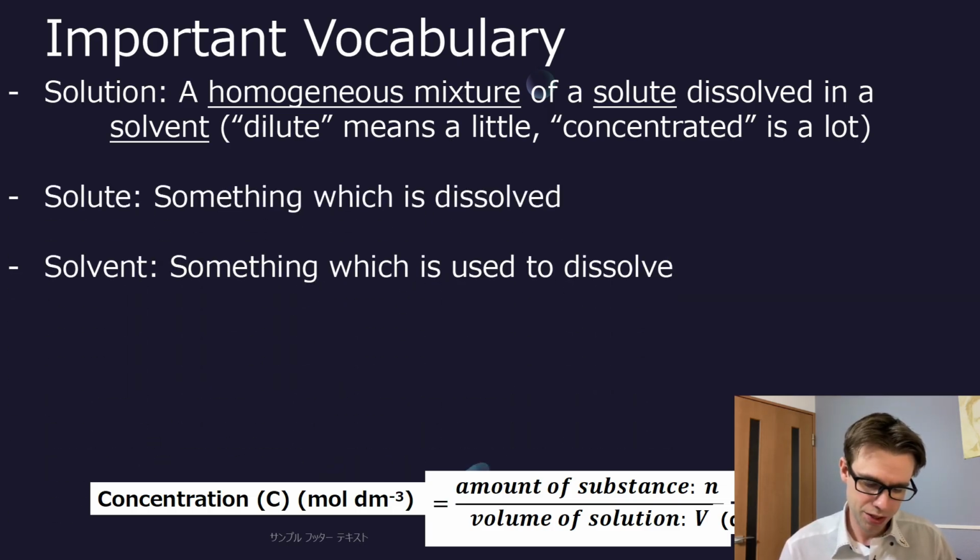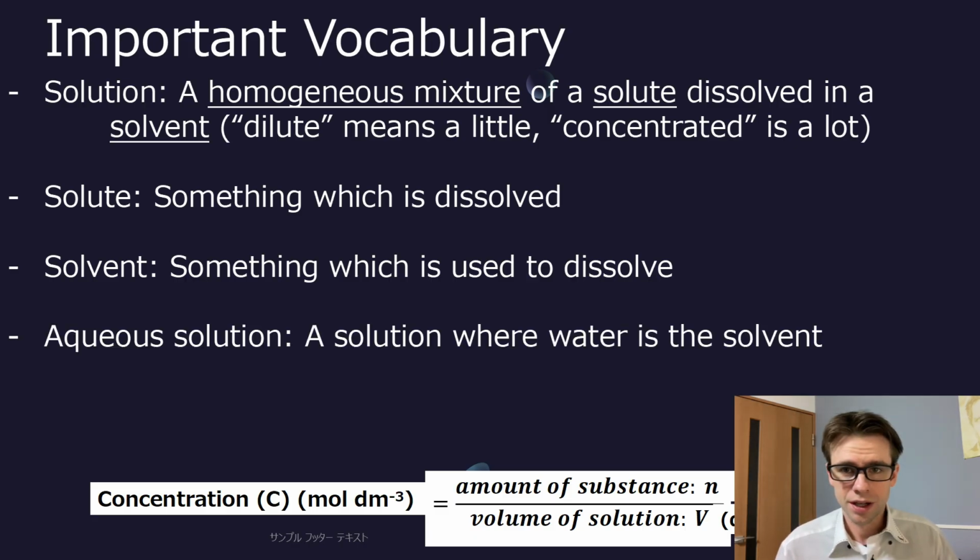Next, solute, something which is dissolved. Solvent, something which is used to dissolve. So you'll notice that I'm being pretty broad in general with these terms. I'm not saying that water is a solvent, or that a solvent is water, or that a solvent is liquid. Could be various things, but whatever it is, it provides the matrix and the excess surroundings. Next, aqueous solution. This specifically is a solution where water is the solvent. So water is in excess surrounding some particles of something that we dissolved in it, the solute.